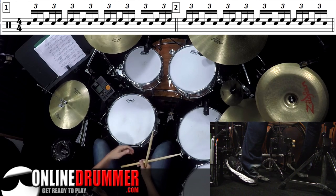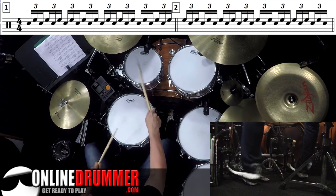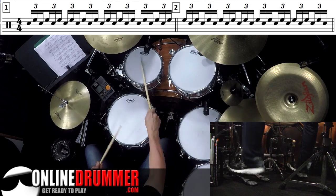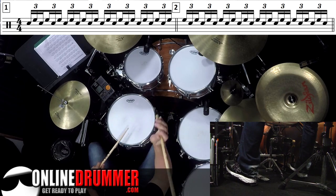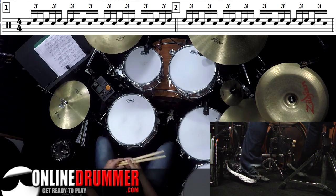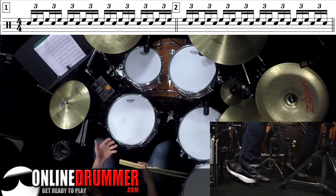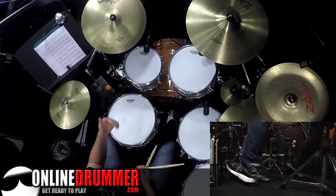Sounds really cool, and that was only a half measure application, so I started on three. And you can bring out the right stick as well. There's a lot of different ways you can do the dynamics, which changes the way the fill actually sounds. It changes the focus of the listener, makes it more syncopated or less.